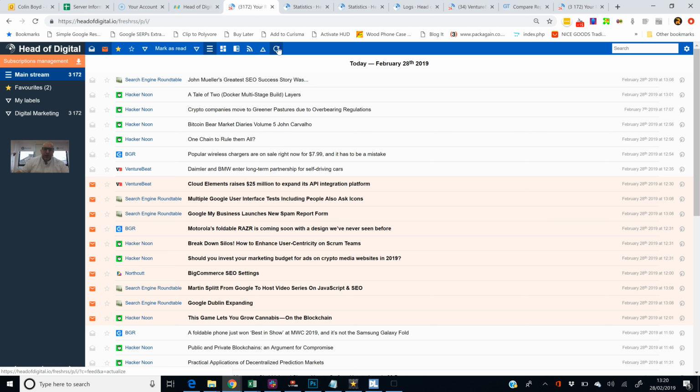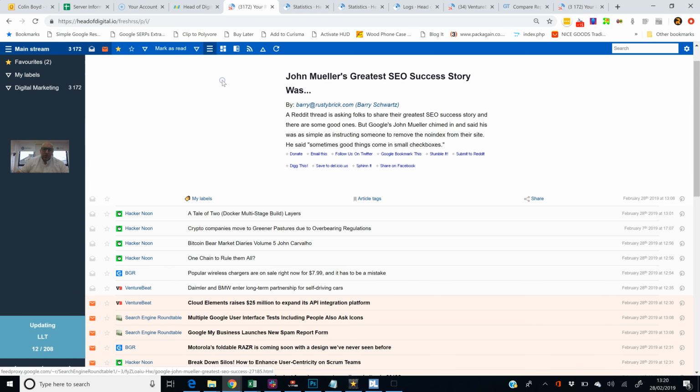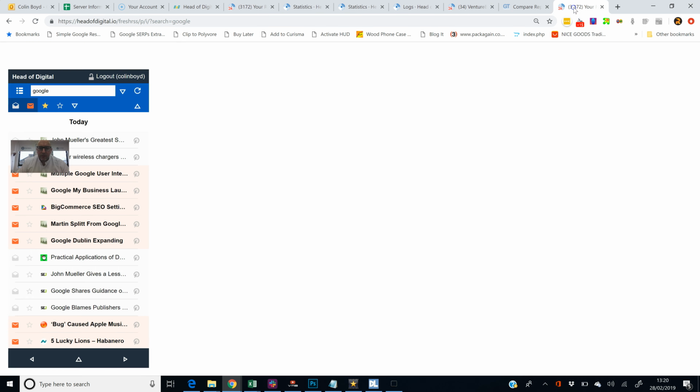At any time you want to update the feeds, you can update them yourself. At the moment it's been set to update every 10 minutes, as you'll notice that one was updated potentially 12 minutes ago. So it's definitely updating. You can update it any time. It also pulls the article in so that you can read it. So there's the article there.